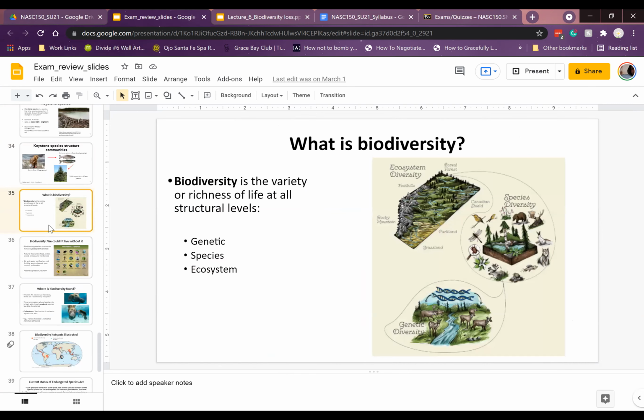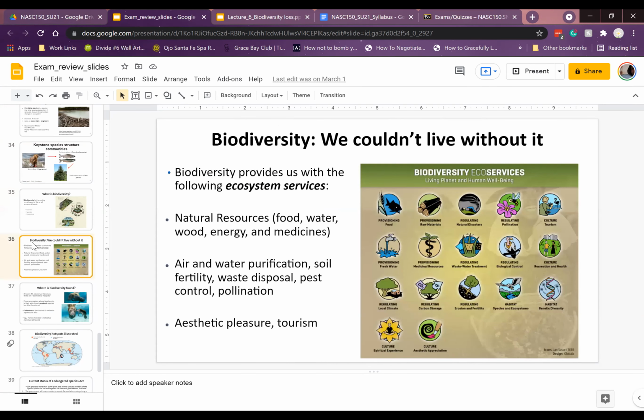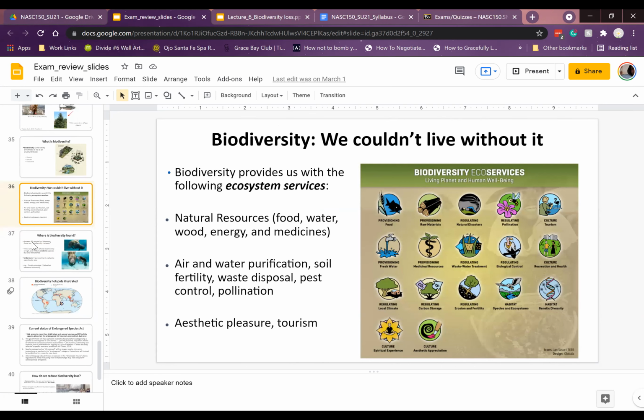What biodiversity is: it exists at three levels, ecosystem, species, and genetic diversity. Biodiversity underpins our ecosystem services, all of them, even cultural services. A high biodiversity ecosystem is better for people to go hiking in, because high biodiversity means you have very little land use change, which means a healthy ecosystem, which means people want to walk in it, or go fishing or whatever. We can't live without it, and it has huge amounts of economic value.